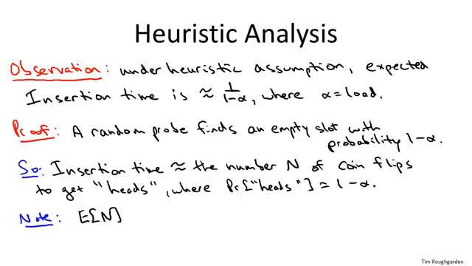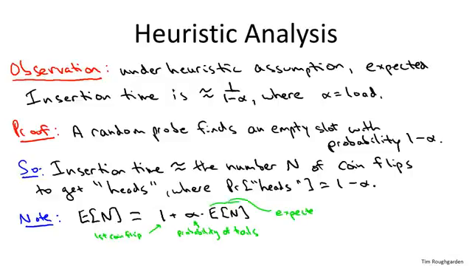Well, on the left-hand side, let's write the expected number of coin flips, the expected value of capital N, and then let's just notice that there's two different cases. Either the first coin flip is a heads, or it's not. In any case, you're certainly going to have one coin flip, so let's separate that out and count it separately. With probability alpha, the first coin flip is going to be tails, and then you start all over again. Because it's a memoryless process, the expected number of further coin flips one requires, given that the first coin flip was tails, is just the same as the expected number of coin flips in the first place. So now it's a simple matter to solve this one linear equation for the expected value of N, and we find that it is indeed 1 over 1 minus alpha as claimed.